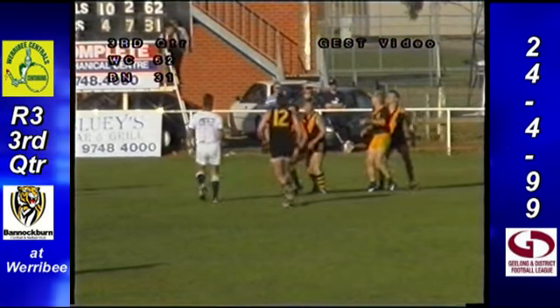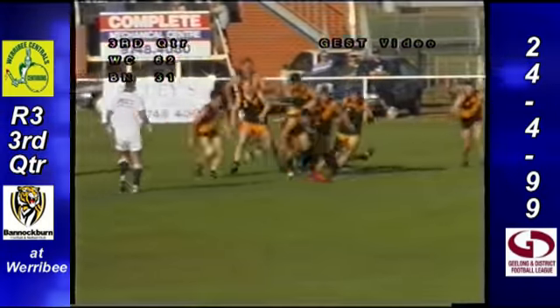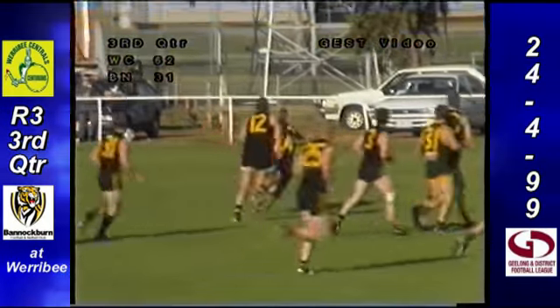The umpire will now throw it up, Perkins against Shembury. Goes up good to basketball — great leap there by Shembury. Got the ball down towards Musara, keeps him from him, then gets wrapped up. Tried to play for the free kick, none forthcoming. Slaps it forward towards Barry Delaney.